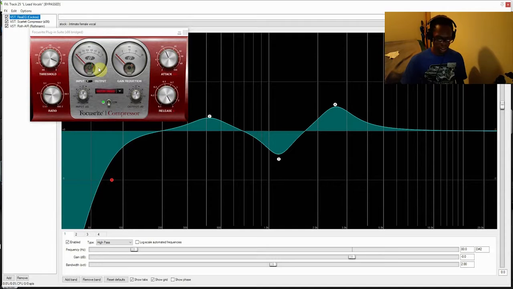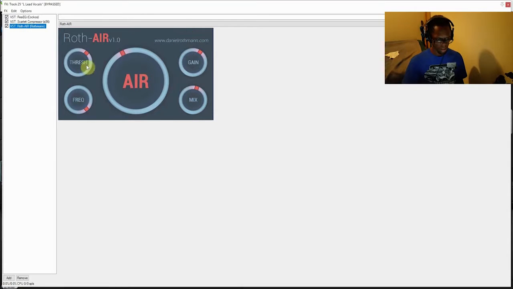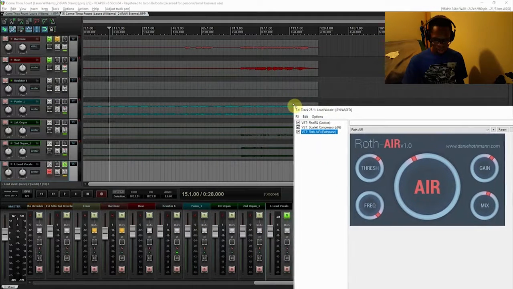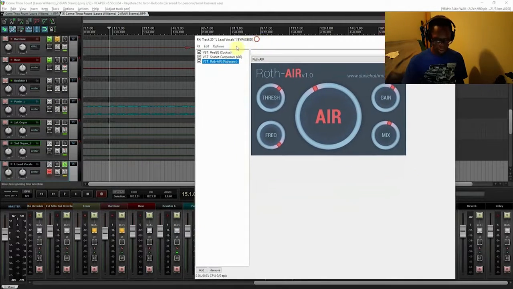I think there was already some done to it, so I just needed this. And then one of my new favorite plugins is called Air. It adds a little bit of air, or the high frequencies, to the recording, as you'll hear in a minute. And you can see right there it says bypassed. So let's go ahead and turn those back on, and I'll do them one at a time.